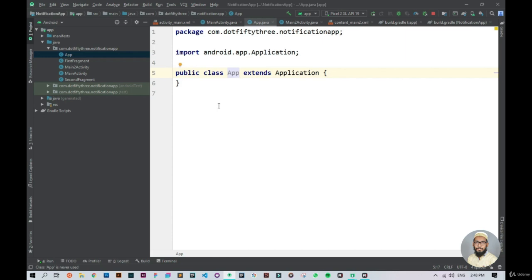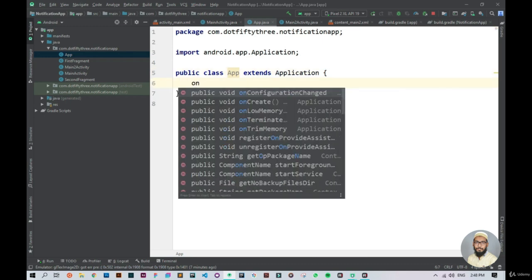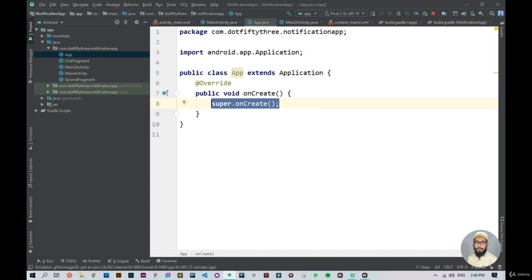So now here we can override the onCreate method, which will be called before we start any activity, and right when we start our app. Okay, so this is the perfect place to set up our channel. So now we will not do it unnecessarily often, but it will still let us update the channel name and description. Okay, so let's just do it here. So let's just override the onCreate method first. So I'll simply write onCreate here, and as you can see, we have now overridden the onCreate method.